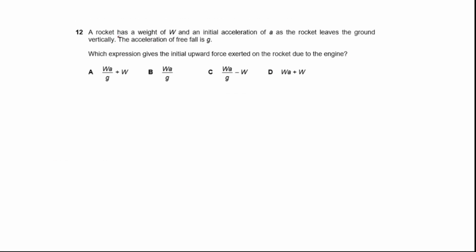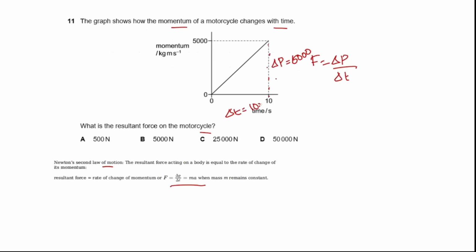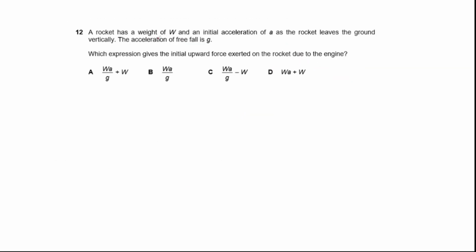Suppose there is a rocket, and the rocket definitely has a weight in the downward direction, and initially there is an upward force. Let's represent it with F_U. Here the resultant force will be equal to the upward force minus the weight, isn't it? So you can rearrange this for the upward force: F_U is equal to the resultant force plus W. Then the resultant force is ma, so F_U is ma plus W. So this is the formula, and you need the value of weight on both sides.